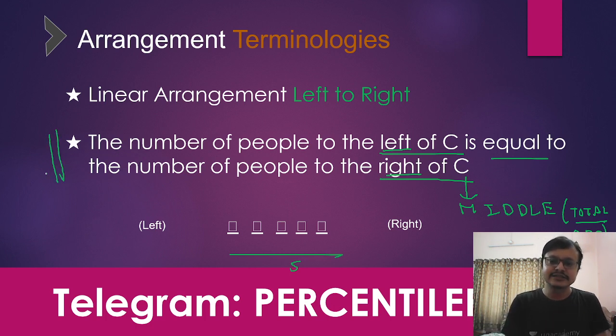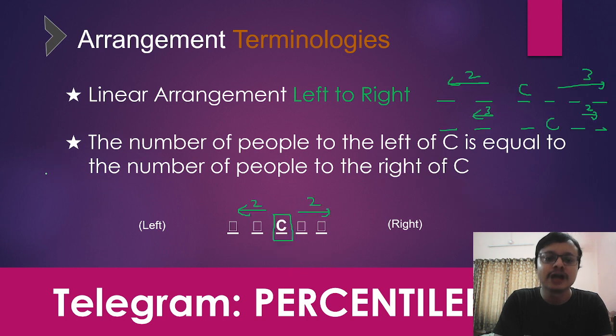So only in those sets where the total number of people is odd, you can expect this kind of a clue. Understanding these clues is very important so that in the exam, you don't need to take too much time to figure out the structure. The moment you look at it, you can visualize how the arrangement structure would be like. So I hope all the arrangement based rules and terminologies are clear. In fact, in maximum LR sets and arrangement, you'll find some of these clues are there.